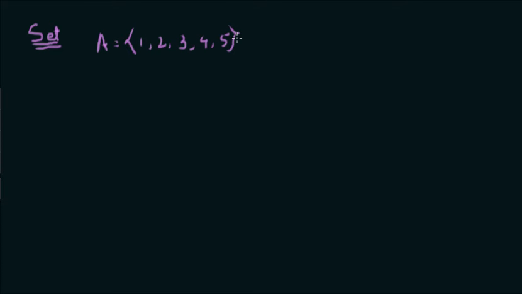Okay, now let us construct some interesting sets. Suppose, let me change the color. Suppose C is a set. C is the set of all the cats that you know. Okay, let me just list them down. First cat, let me call it Meow. Okay, second one, let me call it Meow Meow.